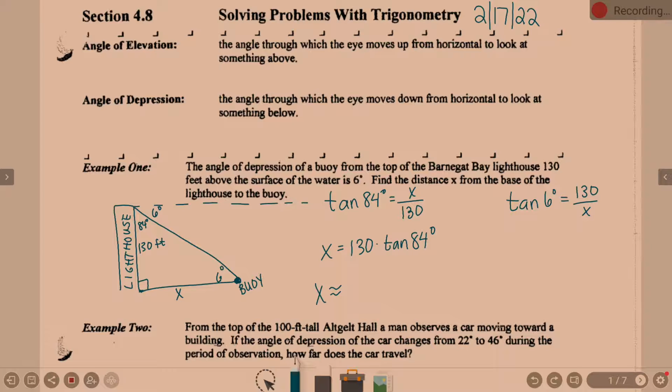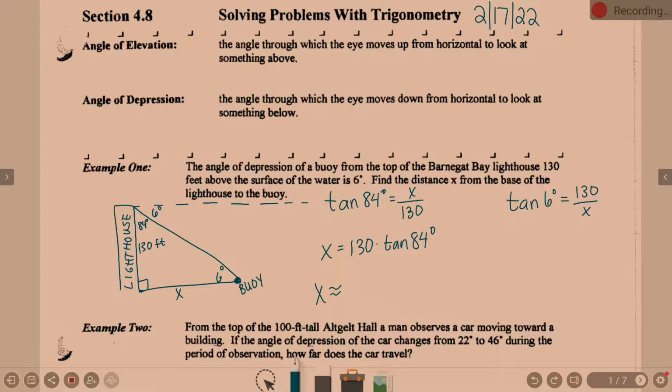Let's see if we all got the right answer. AKA, are we all in the right mode? So for this one, you want to be in degrees, right? We want to be in degrees because they gave us degrees, yes? They gave us degrees, whether you did the 84 degrees or 6 degrees, they gave you degrees. So definitely need to be degrees. And in fact, most, if not all of today's homework, you're going to want to be in degrees.